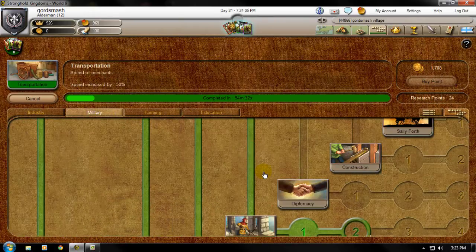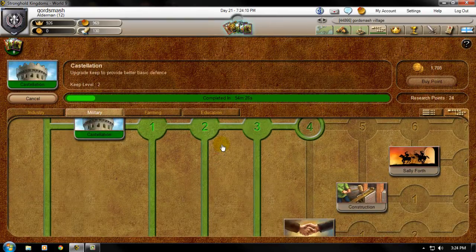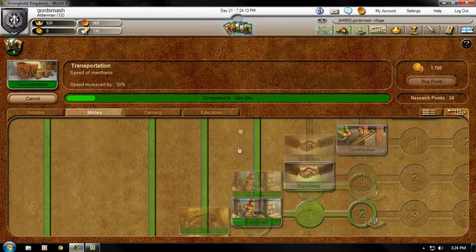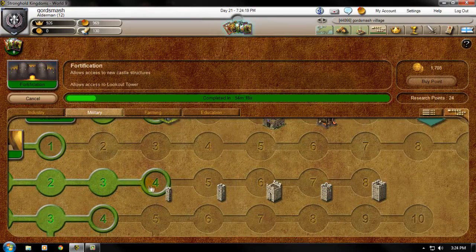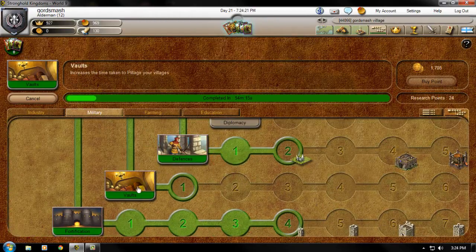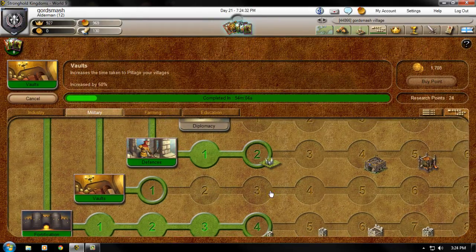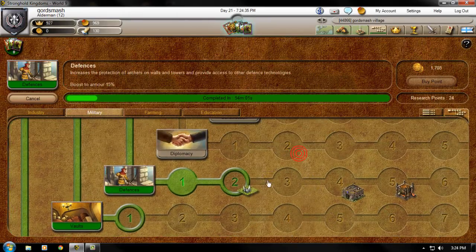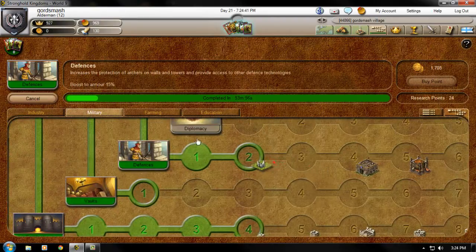And another thing is to obviously get your castle research up, I guess you'd say. One thing, fortification for castles. It allows you to build these towers and different kinds of castle structures. Vaults is pretty good, although I wouldn't recommend it, I guess. You could put a few points on this, but I don't think it's really essential in the beginning, since not many people attack you. But later in the game, I would definitely put this up, as it takes more time to pillage your castle. But many people don't pillage in the beginning, most of the time. Depends on who you're around, really.